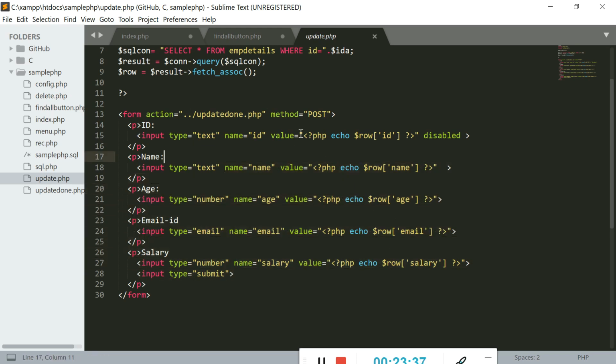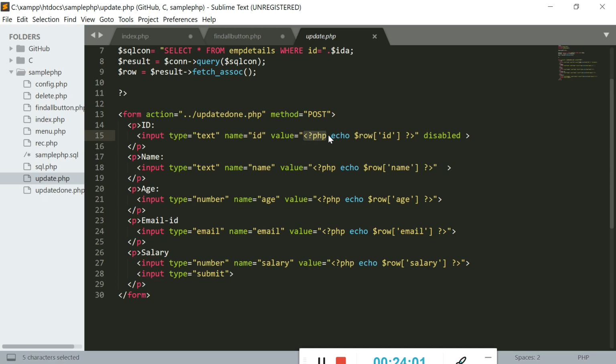Under the value we need to show the previous values. The values can be shown using variables, and variables can only be used in PHP. So in this form I'm using PHP under HTML, and you can use it this way.